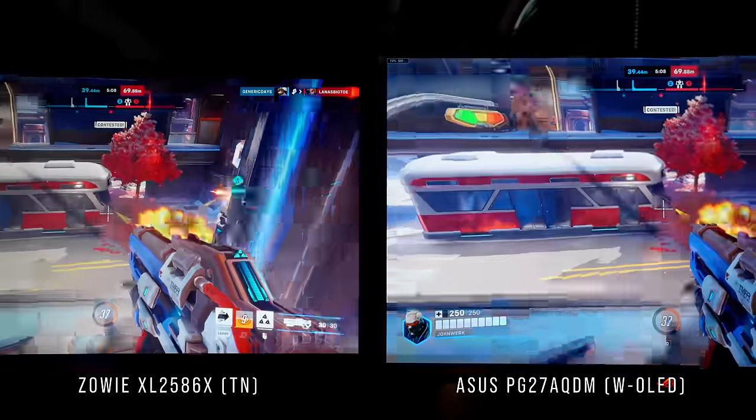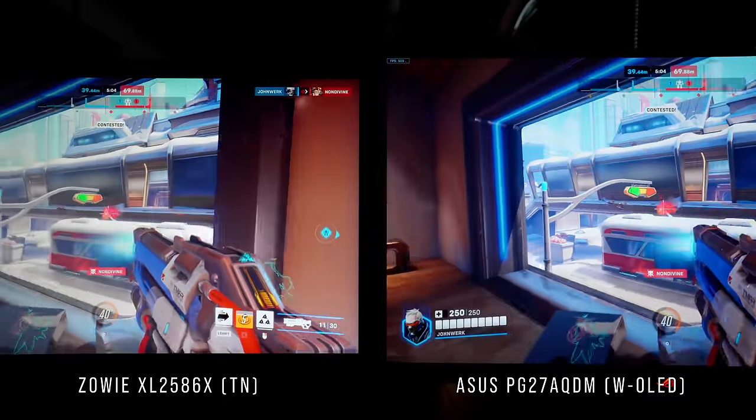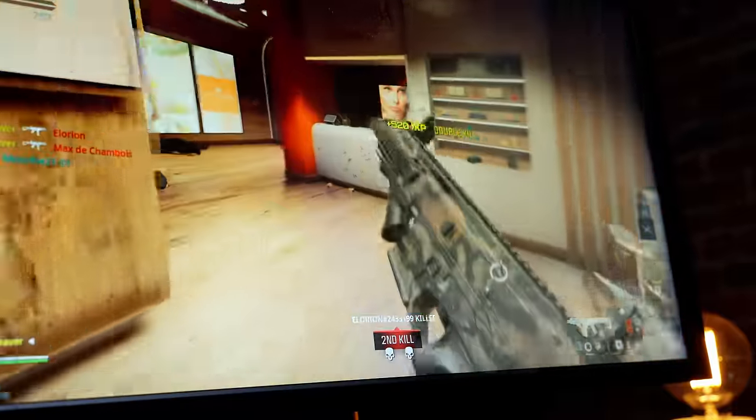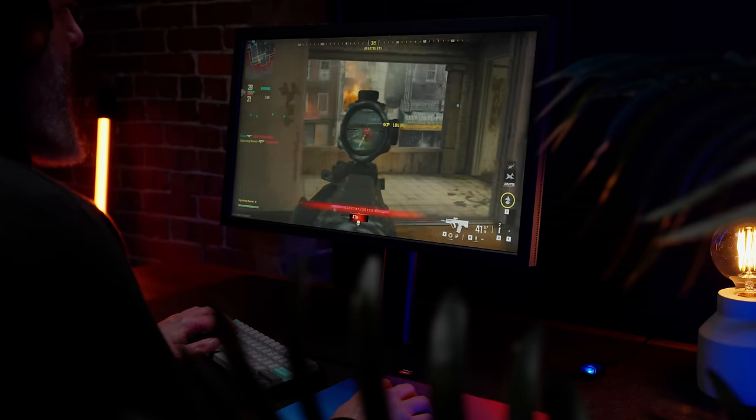I hate to keep hitting on the same point here, but coming off an OLED, these monitors look washed. There's a noticeable lack of contrast. And even with the pixel density of a screen this small, 1080p is really obvious. It's not blurry, but it feels a little soft, like not sharp, especially if you have to really drop the quality settings to hit 540. I really wish somebody would do a 1440p high refresh rate at 24 inches. I really enjoy playing competitive at 24.